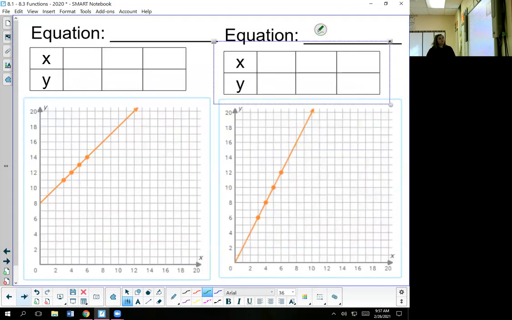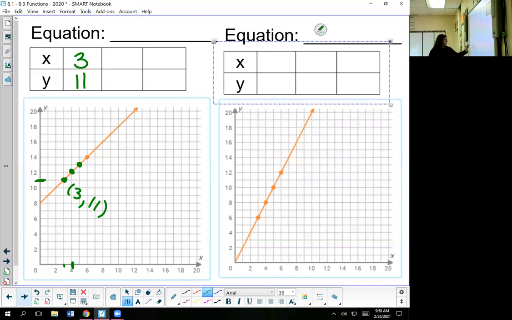Okay, last but not least, what if now I give you a graph and I say, okay, what is the equation? How am I going from my X to my Y? So here's a suggestion. Take 2 points, 3 points, whatever, write it out, my X to my Y. So if I look right here, let's just do these first 3 dots. This dot here is at 3. So my X is at 3, my Y is at 11. So X is 3, Y is 11.